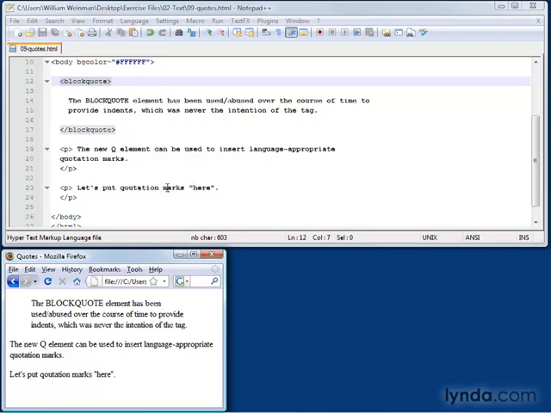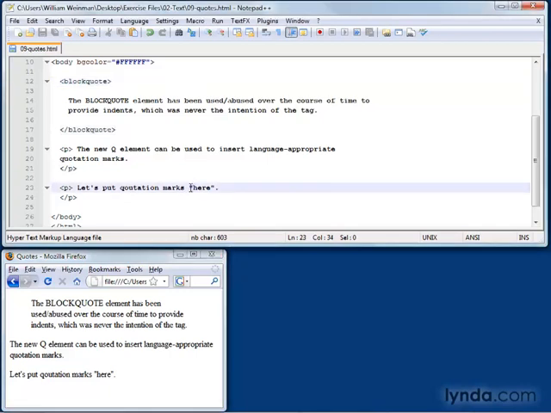It puts quote marks around a piece of text inline. So here we have a word with quote marks around it, and I'll just take those quote marks and change them for the Q element and close the Q here. So that's the Q element. It's an inline element, as you see, and it's being used to quote that word. So I'll go ahead and save that and reload it in the browser. So the nice thing is there are nice curly quotes in English.